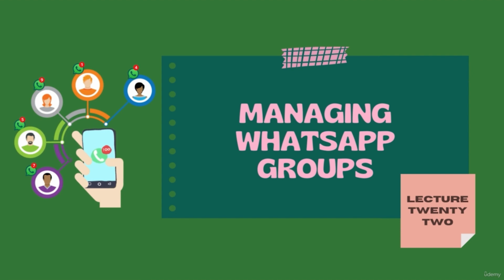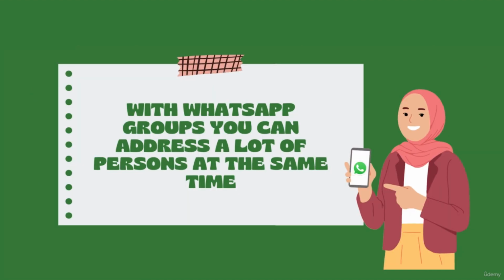The next on our list is WhatsApp group. Now, WhatsApp groups are very effective. It gives you a medium where you can address a lot of people at the same time, and they'll be notified on any message sent on the group. And it also gives you the avenue to hear from your group members in the same group.